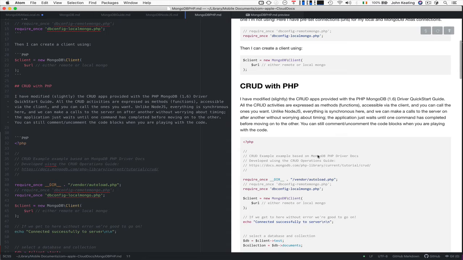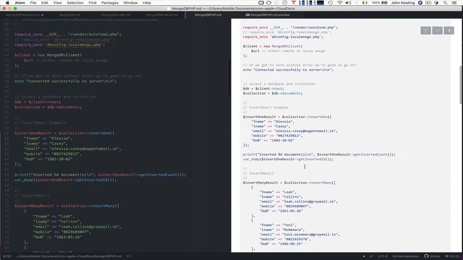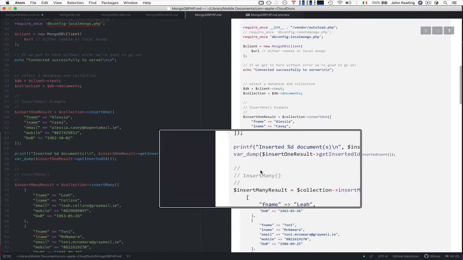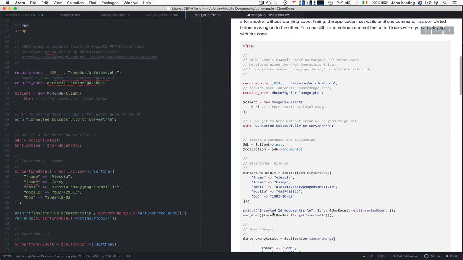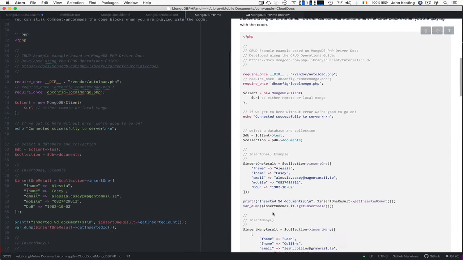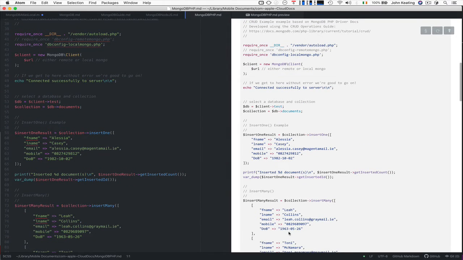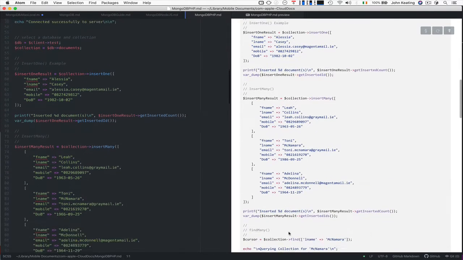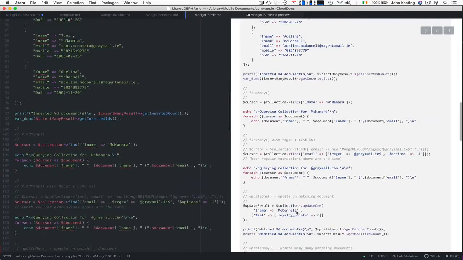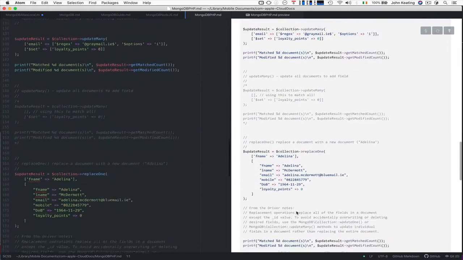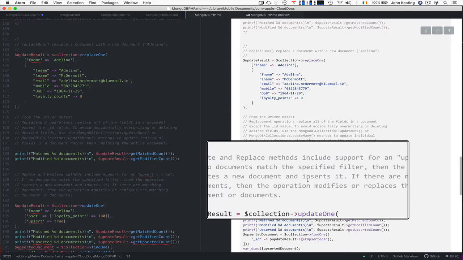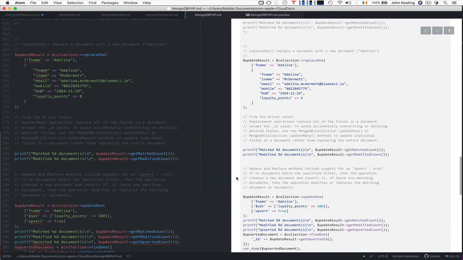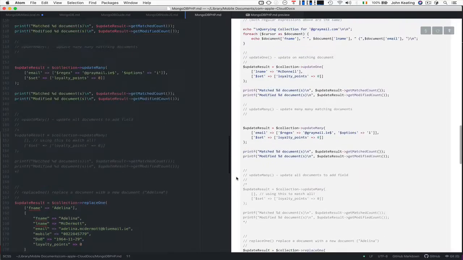You can still comment and uncomment. I've got all the various blocks here. Here's an insertion, here's insertion many, and you can comment out the blocks that you're not interested in checking, or you can just let it all run. I've chosen example details and data here so that nothing conflicts or goes missing, so everything should work as you progress through the exercise. It's not long. It's a reasonable one. I've added some notes in here from the driver, and some of my own notes. So if you work through the code, you should be fine with seeing how it all works.